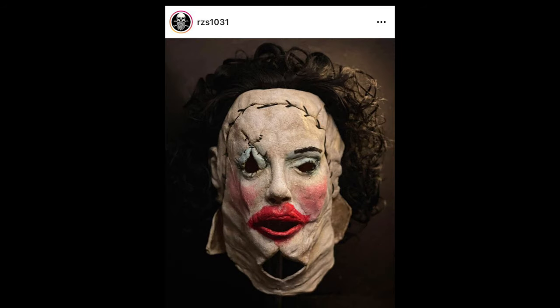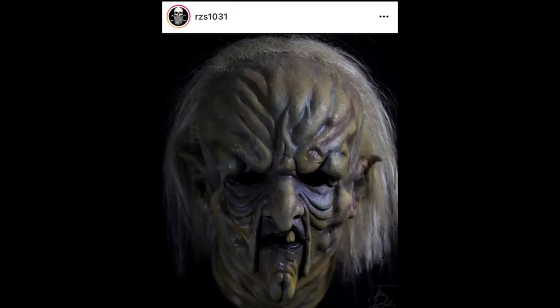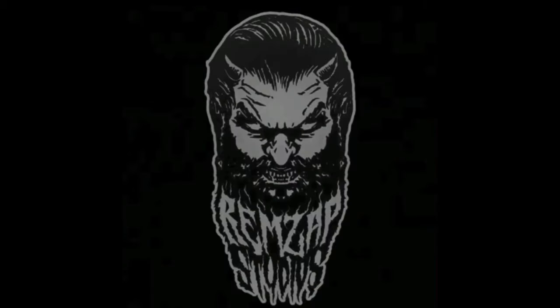He does the Francis head, of course, from the Halloween franchise as well, but he does lots of different stuff. He did a Leatherface Pretty Woman mask that looks incredible. Like, it's one of the nicest ones I think he's ever done. But he does all sorts of different kinds of stuff. So, if you're interested, definitely let him know, drop him a line, and go from there.